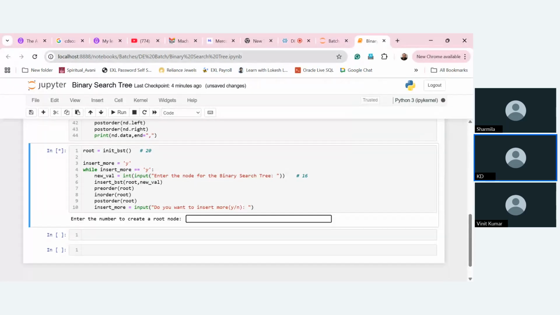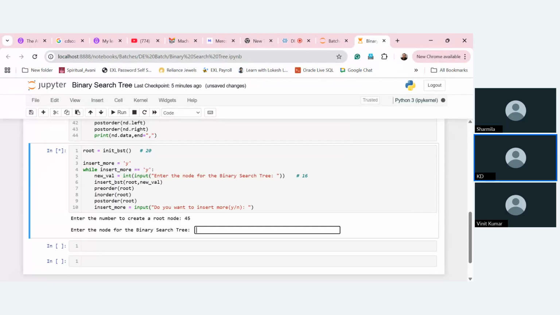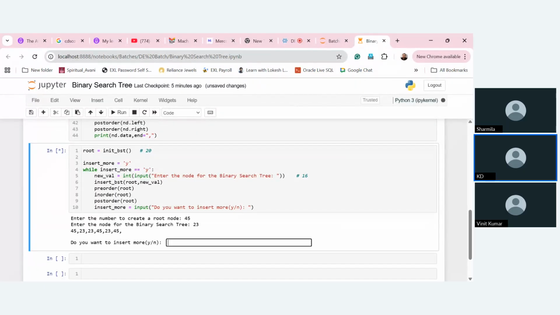Let me execute this now. Root node 45 and then node for binary search 23. You can see the first is the pre-order, these two are the in-order, and these two are the post-order.